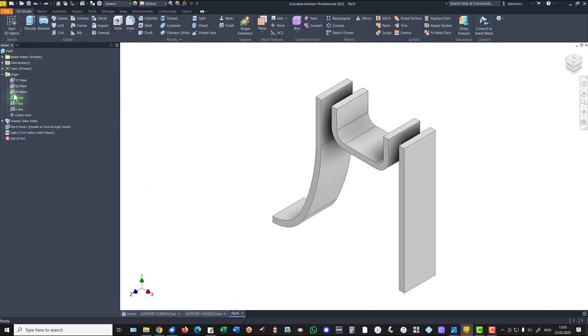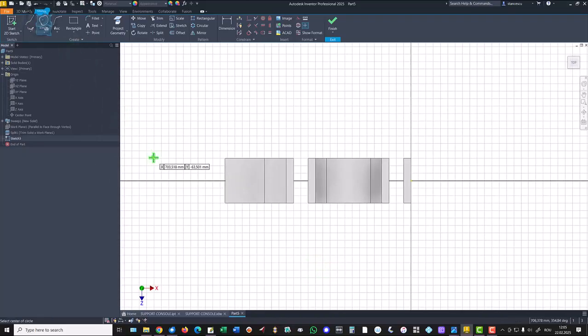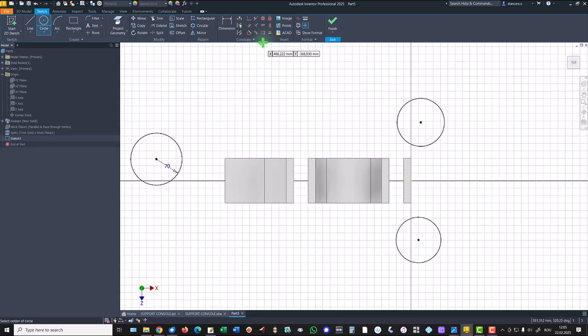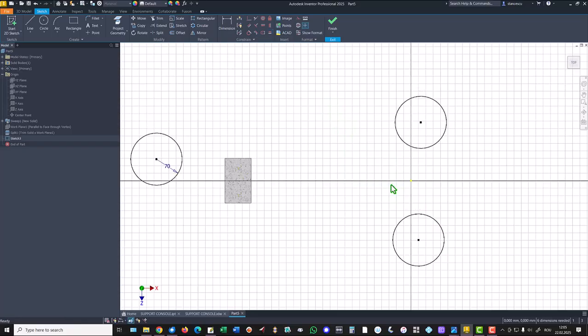The same plane XZ for a new sketch. Circle radius of 70, another one, they are equal with the same radius. Then we know that the center point is here, or F7 to see the center point here.